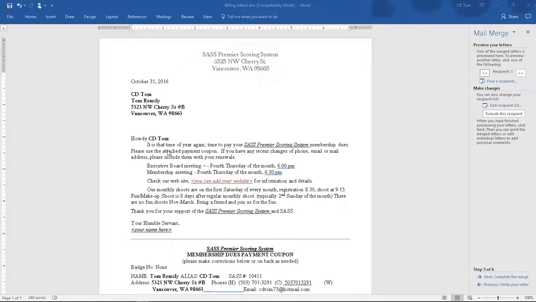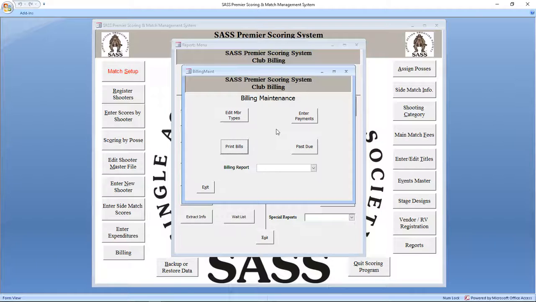If you have a problem creating these and are not sure how to create them, let me know and I'll be more than happy to give you a hand. You can put your logo and all the different stuff up here. So let's go ahead and just cancel this. Okay, so we don't want to save it. You could also send those letters out if you have Outlook. You could fire those off and they would go out through the email, like I said, if you have Outlook.